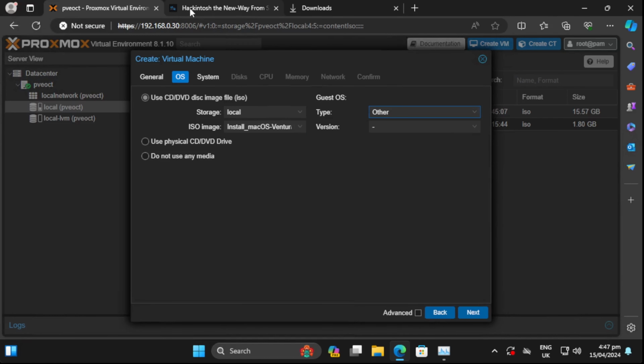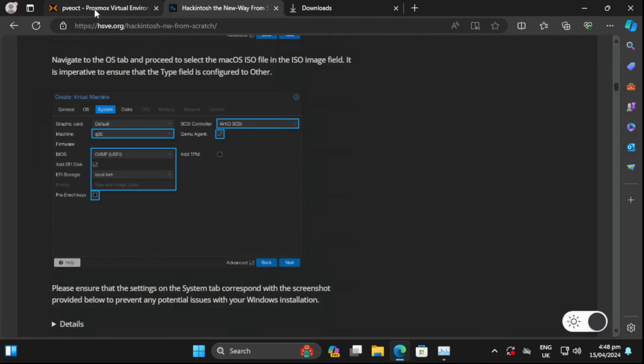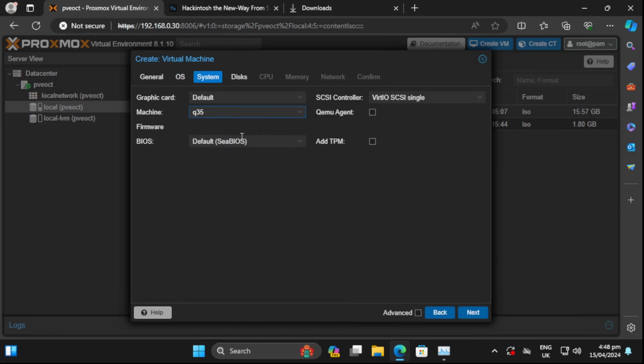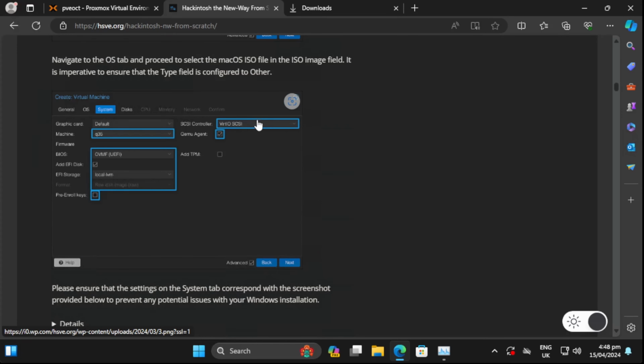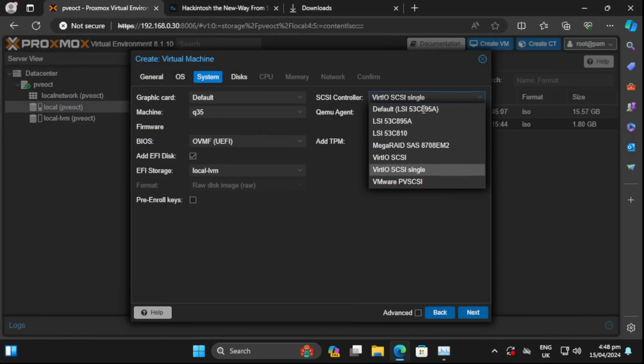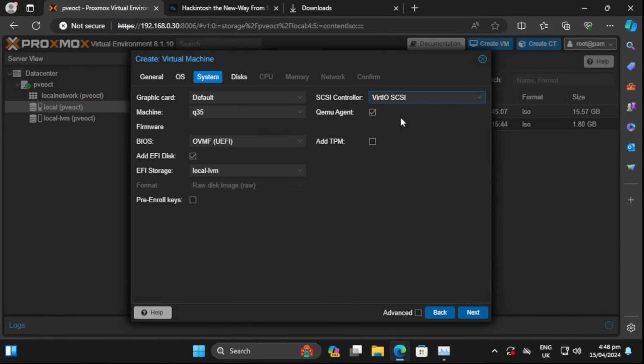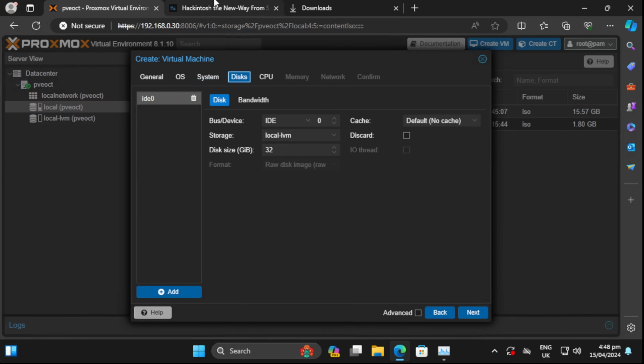Type other, and then on system, Q35 or OVMF, select your EFI, untick pre-enroll keys, tick QEMU agent. Now Tor has put VirtIO SCSI, not single on this, so we'll do that. Disks, VirtIO block.